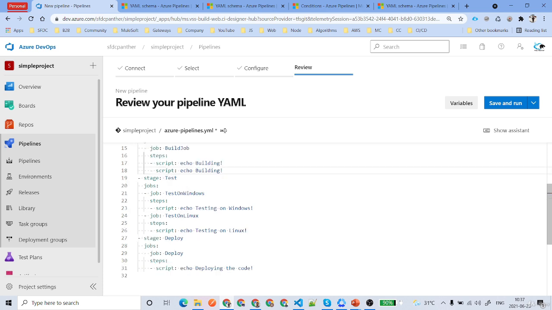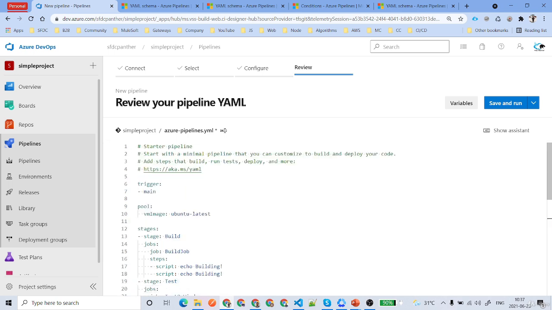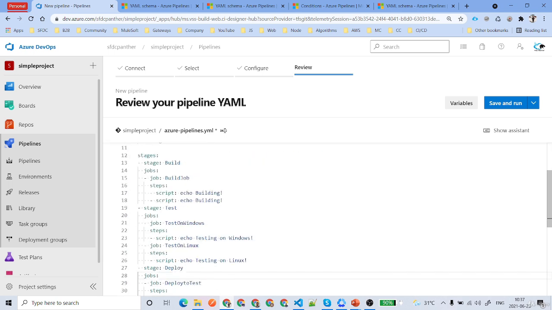Okay, then we have got stage. Under stage you can see we have got job. This is saying test on Windows, then test on Linux, and then deploy. Okay, you can have multiple jobs, or if you want, you can have just one job as well. You say that deploy to prod. Okay, you say that deploy to test. So basically we don't need to provide any spaces over here. Either we can have an underscore or something like that. This is a very simple pipeline with the stages.